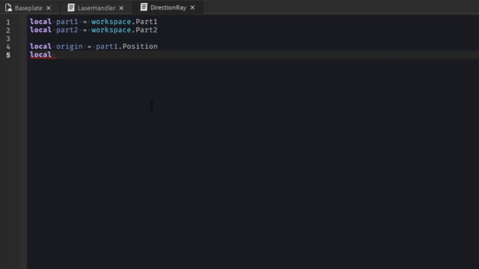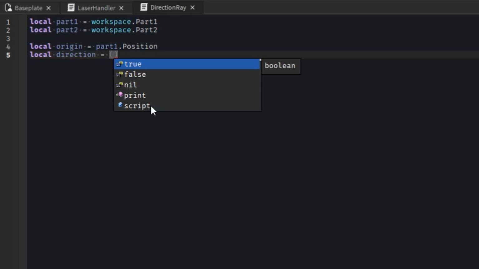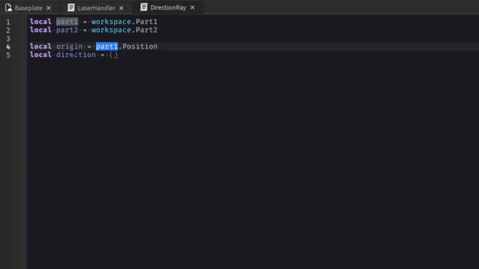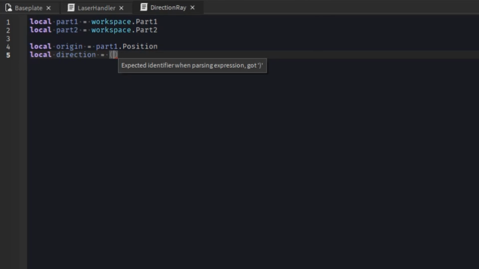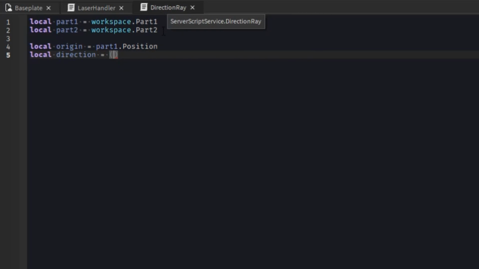direction. So the way I'm going to do that is I'm actually going to use unit. We went over magnitude, but we can also go over unit, and what unit does is it gives us a unit vector. It takes a vector 3 and takes all the values and pretty much floors them to a low number, so that the vector 3 has a magnitude of 1. So that's what a unit vector is. It has a magnitude of 1, right?